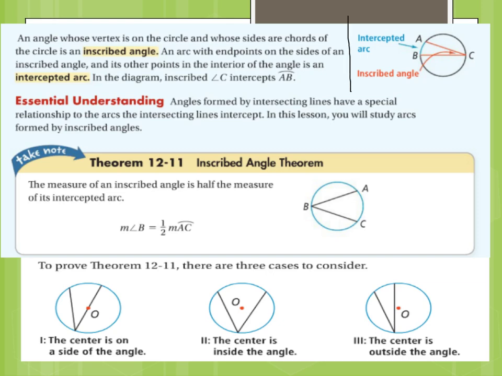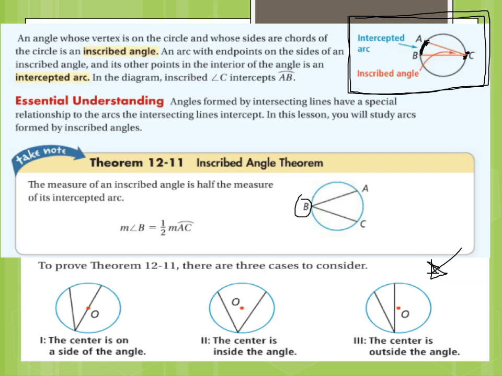So I would draw out this picture right here and label it correctly. An inscribed angle means that the vertex lies on the circle, right here. And an intercepted arc is the arc in between the two endpoints. So right here, this would be angle ACB, and then the arc is AB. Now, when we have an inscribed angle, like here, angle B, it's always going to be half the measure of the arc.